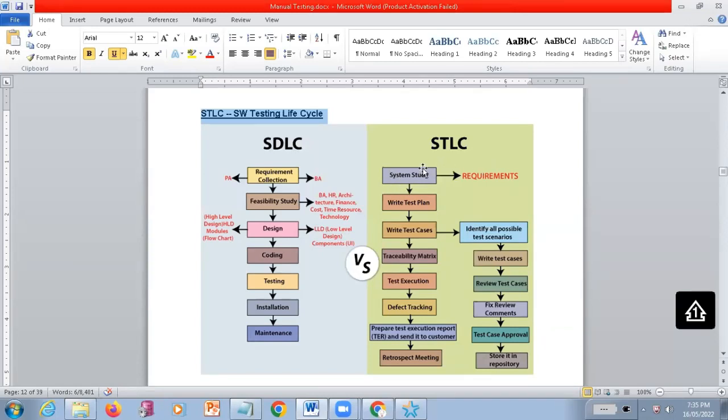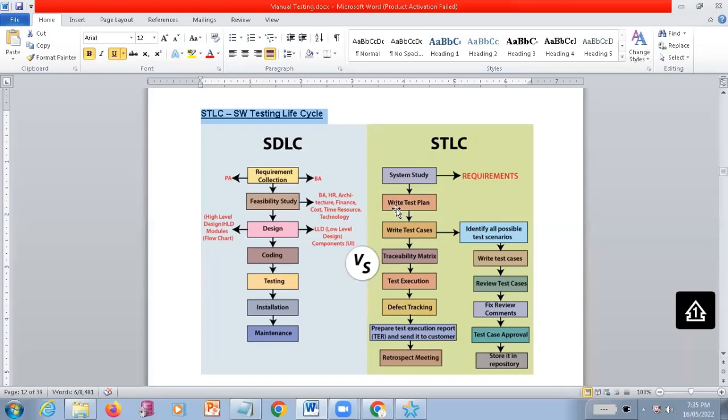Once this requirement study is done, you go on to do test planning. You are going to plan how your testing is going to get executed. What are the strategies you want to use? Whether you want to use automation testing or manual testing, you are going to decide at this test planning level itself.